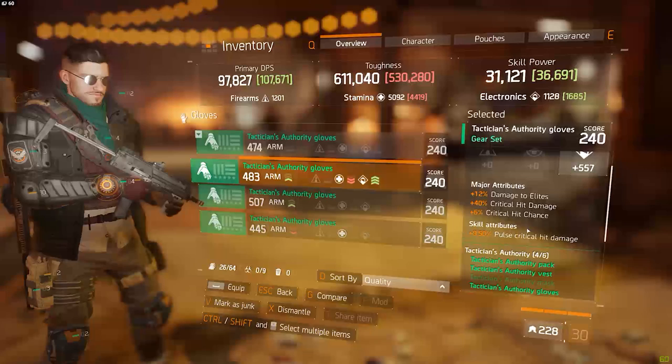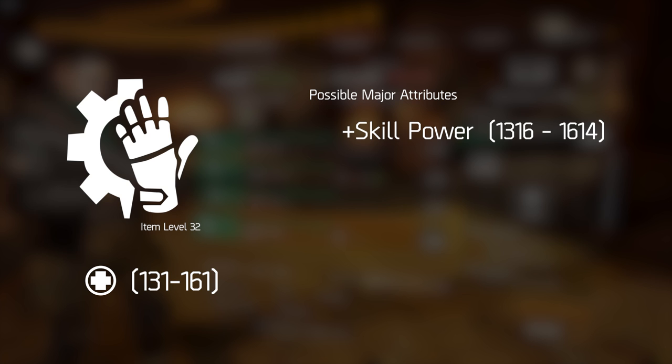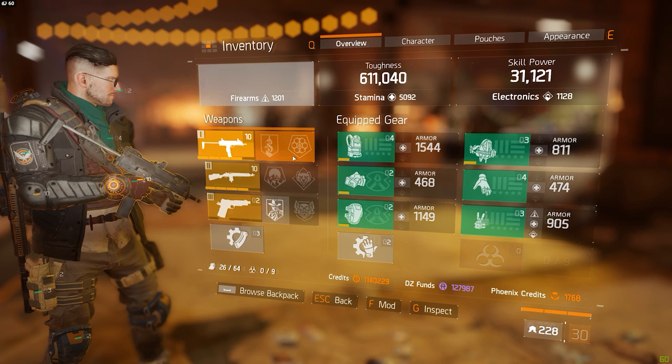And this together establishes what our mods will be. Stamina main stat with skill power as the second bonus. And every time we're giving up a major attribute on any gear item for a mod slot, we have to take in mind that this is what we're getting in return. So now it's time to move over to the gear items and see how we should roll each of these.